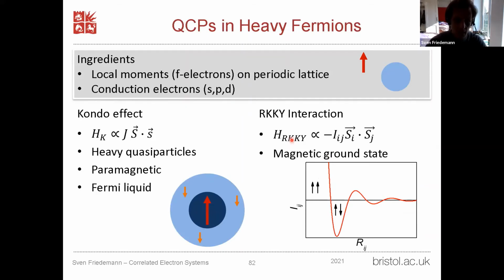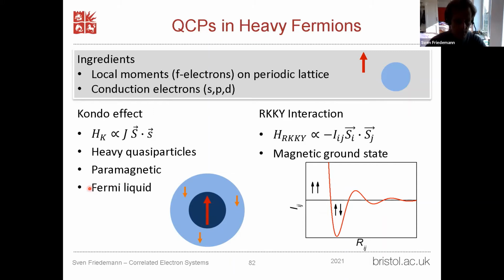I've made the case last time that having the ingredients of local moments and conduction electrons, we will have a Kondo effect taking place. And I've made the point that there are heavy quasi-particles that can emerge. I've also indicated that the conduction electrons will end up screening the local moments, and you can picture this as the local moment essentially being surrounded by a cloud of conduction electrons of the opposite spin. It's of course not a static picture. I made the point that there's scattering happening all the time, Kondo scattering, which can lead to the spin of the conduction electron and local moment flipping. And hence, on average, the local moment will actually be flipping up and down all the time. And on average, that means it's going to be 0, and that makes it paramagnetic.